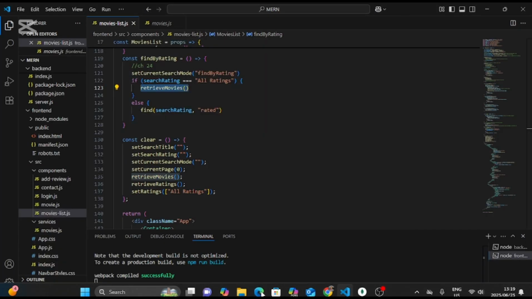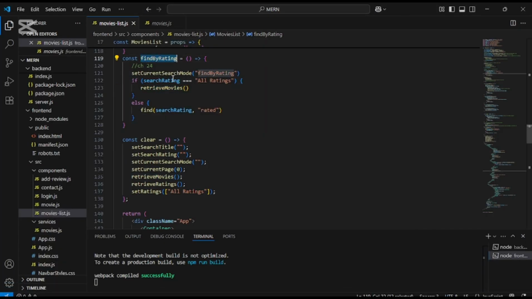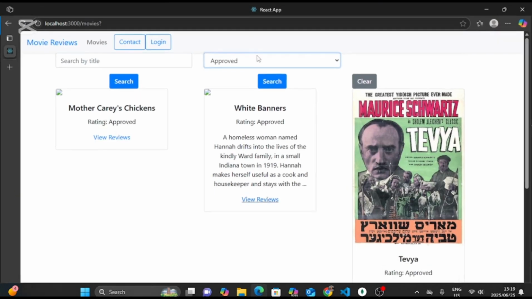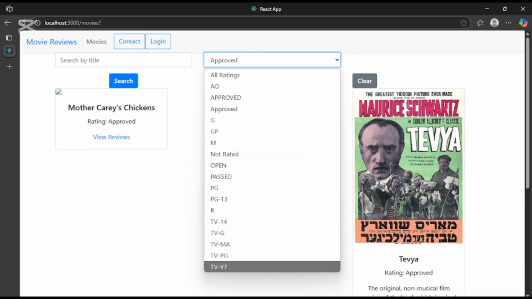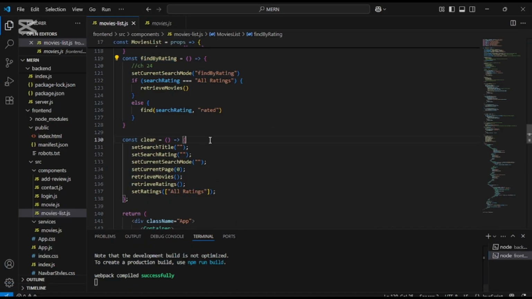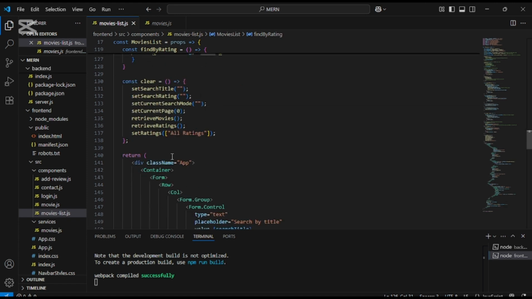So we're just finding the movies by the rating when we change the state of data in here. Else it will just find search rating rated, so all those ratings basically.